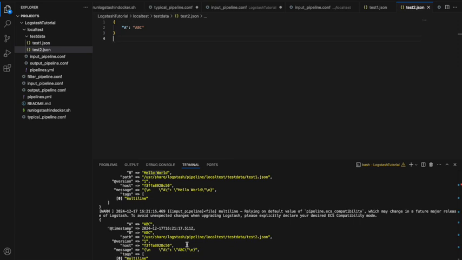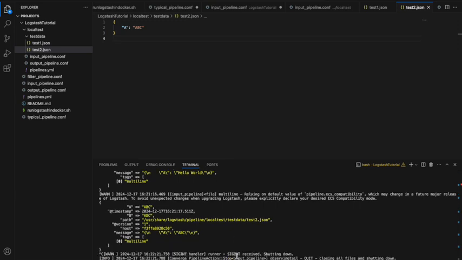Usually, for test cases, you have to make sure that you know which test scenario you're using. So one of the fields in your test input has to represent that. Otherwise, it could be very difficult for you to identify the test scenario that you actually want. So if we use field A as the test scenario identifier, then we can go ahead and do that. So let me stop this one. You'll see what I mean.